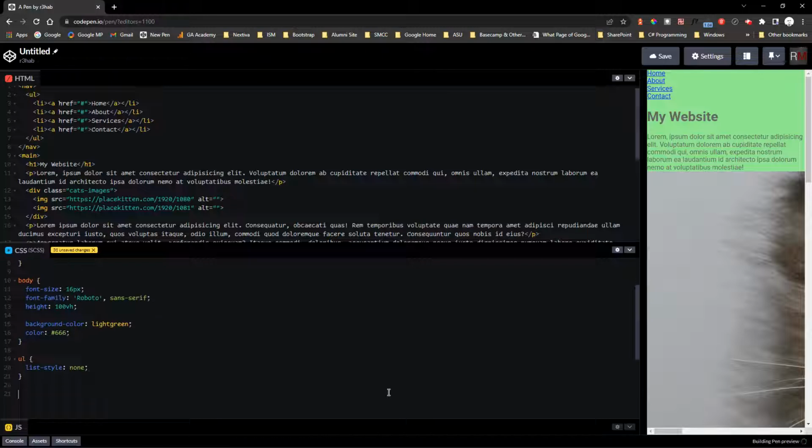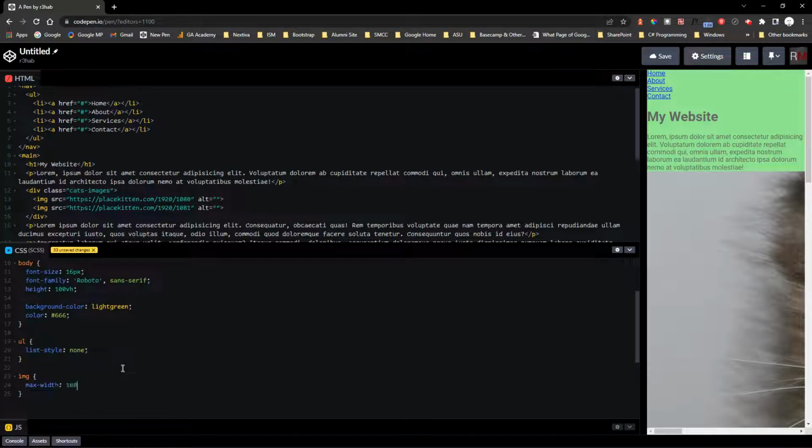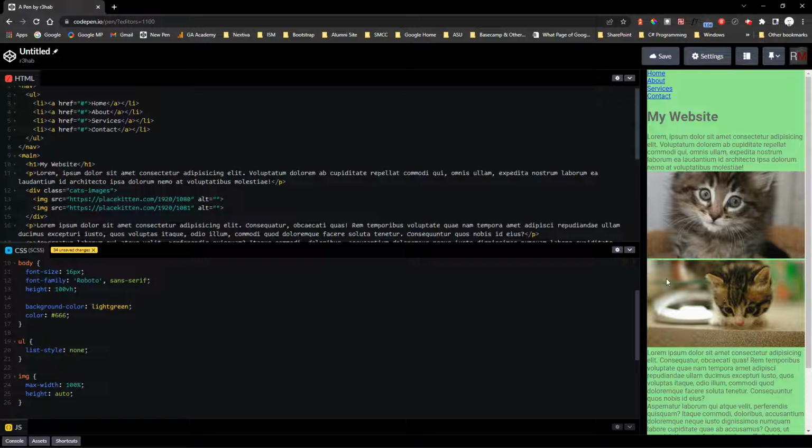And we're going to set all of our images. As you can see, we've got some images here that are not currently responsive. So we're going to set those, and you'll see this later on down the road. We're going to set these to a max width of 100% with a height of auto. And that will shrink these down. We're going to play more with the padding on either side of the content.